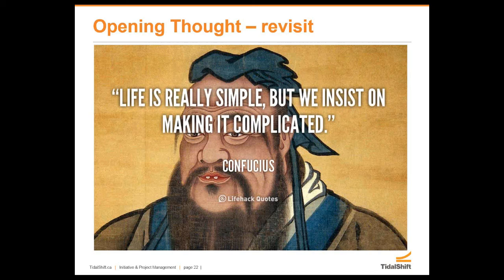And I'm sure you have experienced this as a team member. As a PM, when you put a highly complicated model in front of people, they tend to shy away from it. They'll tend to not follow it. They'll tend to not implement it. When you put a simpler model in, they'll tend to implement it. So what we end up with is: make the right path easy, make the wrong path difficult. If I make the right path difficult, people aren't going to follow it. They're going to look for the simpler path. So let's try to keep life simple. Let's not insist on making it complicated, and let's get something that's going to be effective.